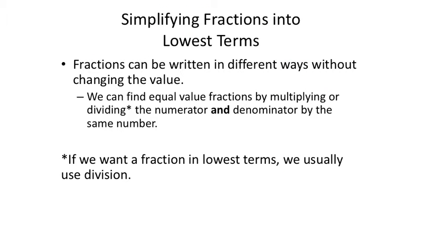Simplifying fractions in the lowest terms. So again, you can just look at the numerator and denominator. You may have to ask yourself what both numbers can be simplified by, or are they divisible by the same number? If they're not, then it should be fully simplified. But if they are, then just keep dividing, okay? But again, simplification always means that we're going to be using division on these, all right? Or if it says lowest terms, that indicates division. So even though it's talking about multiplication or division, it's just saying whatever you do to the numerator, you have to do to the denominator, or vice versa.